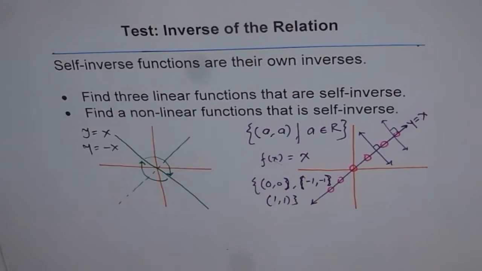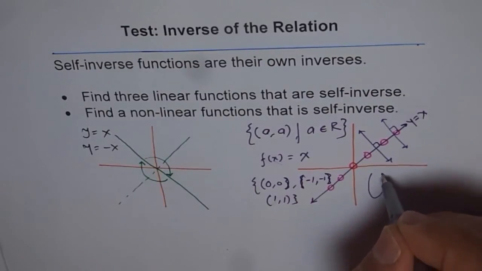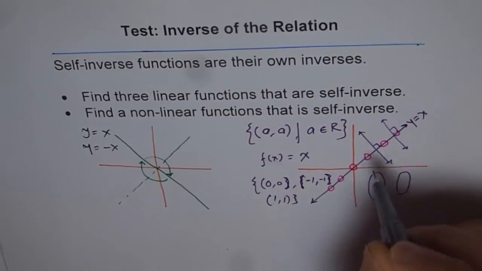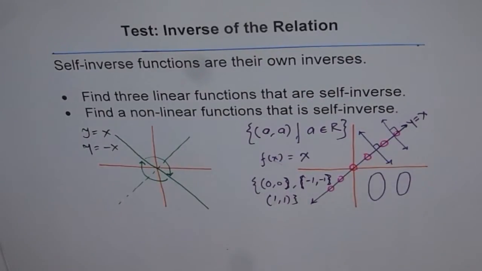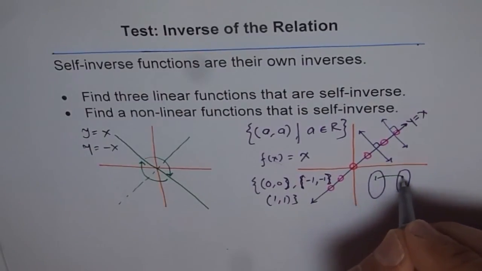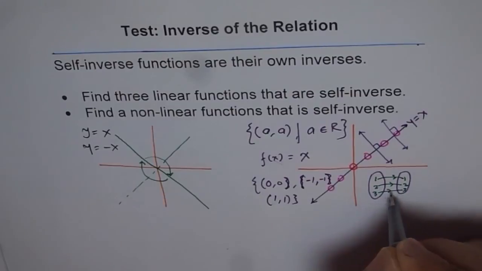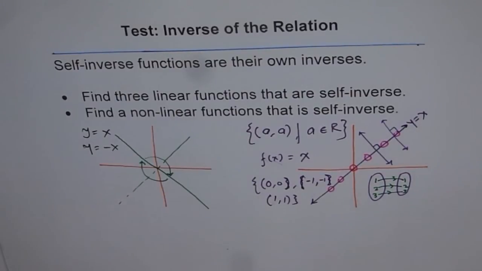So, you can get lot of answers like this. At times, you can also represent your answers in mapping diagram. If we don't specify. Then, you can say, well, the function could be like 1 to 1, 2 to 2, 3 to 3. Now, this function, from either side, function and its inverse, they are exactly same.